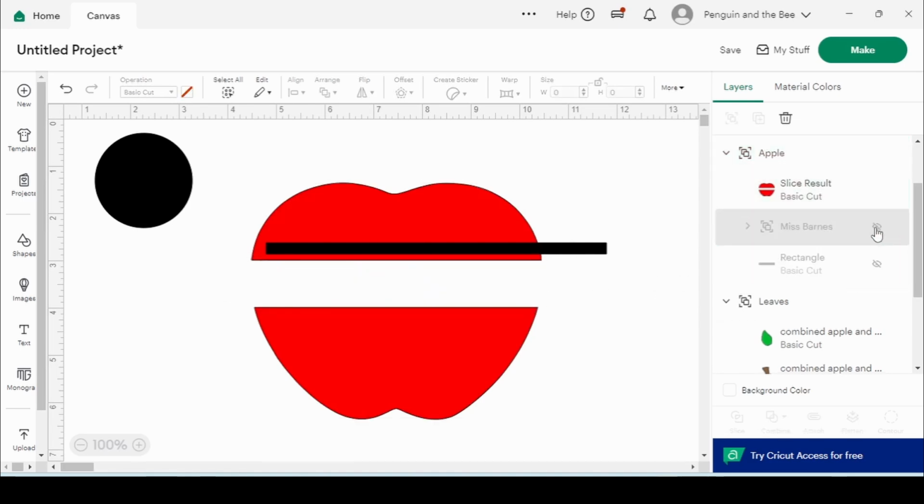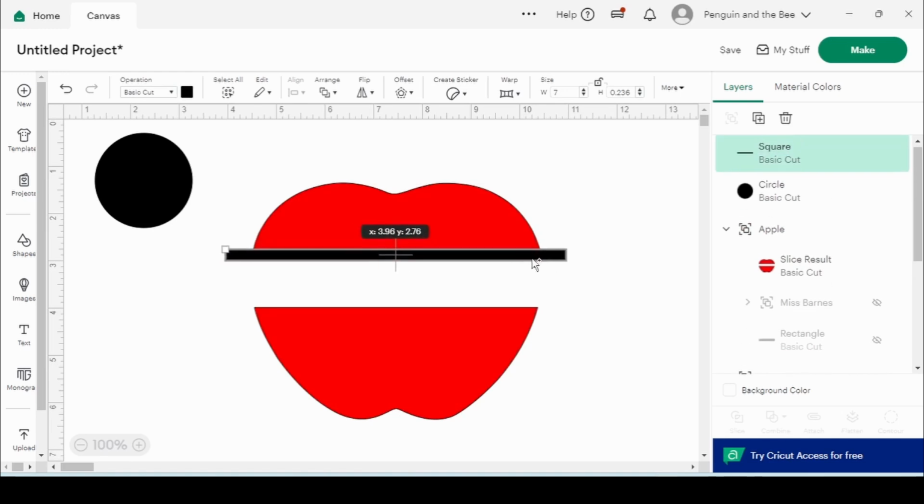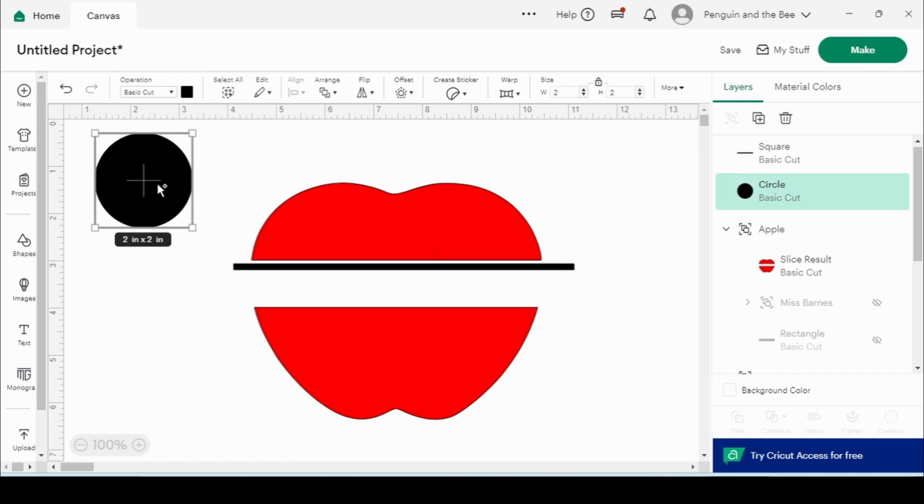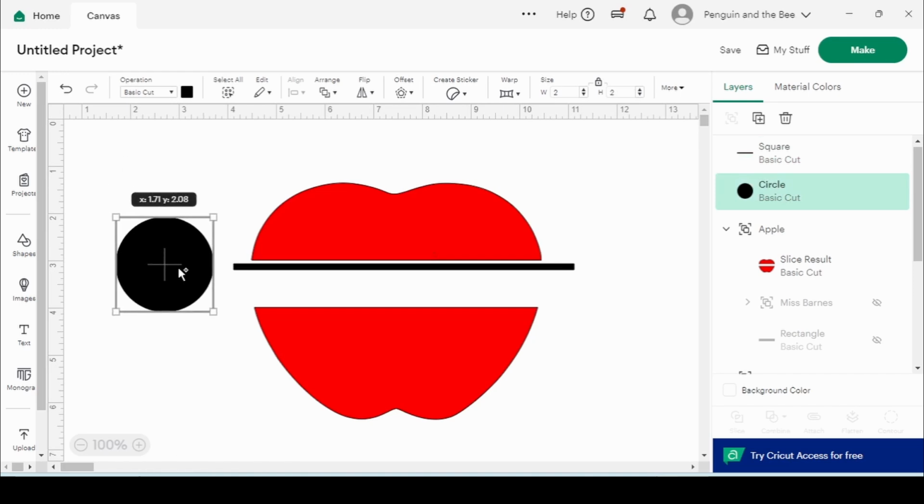And then if we bring back the apple, we can then use that as a guide. And then we have to think about how much space is it going to take up, how much overlap do we want. We could have obviously made the split wider when we first did it. This one's a little bit too wide, so I'm going to halve it down to 0.125, and then we will make our circles the same size.